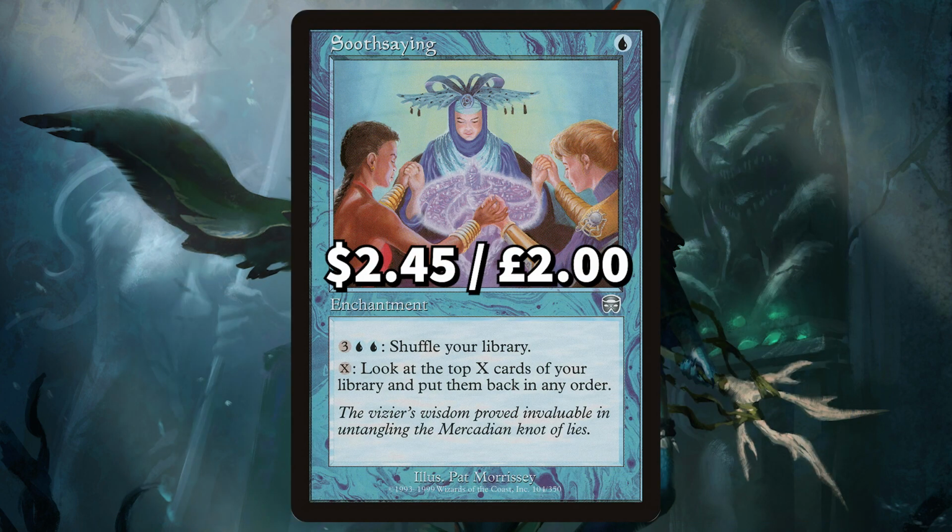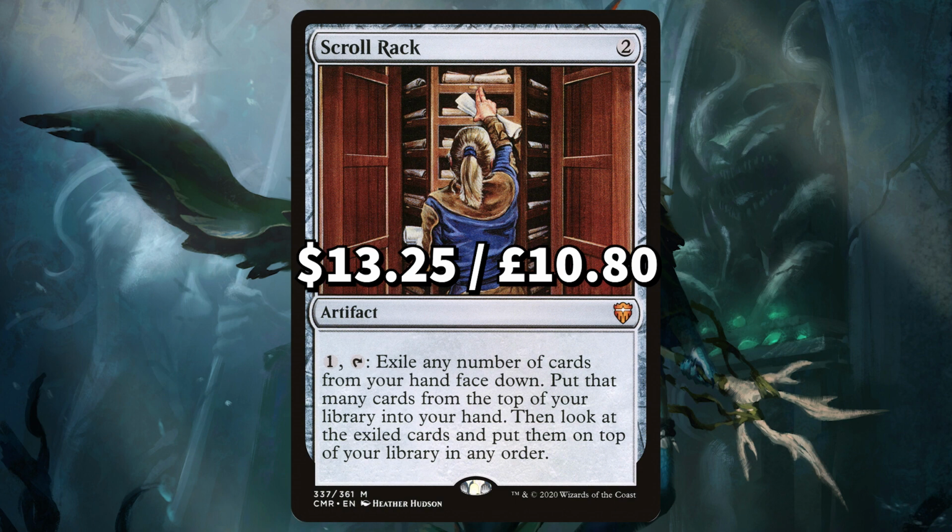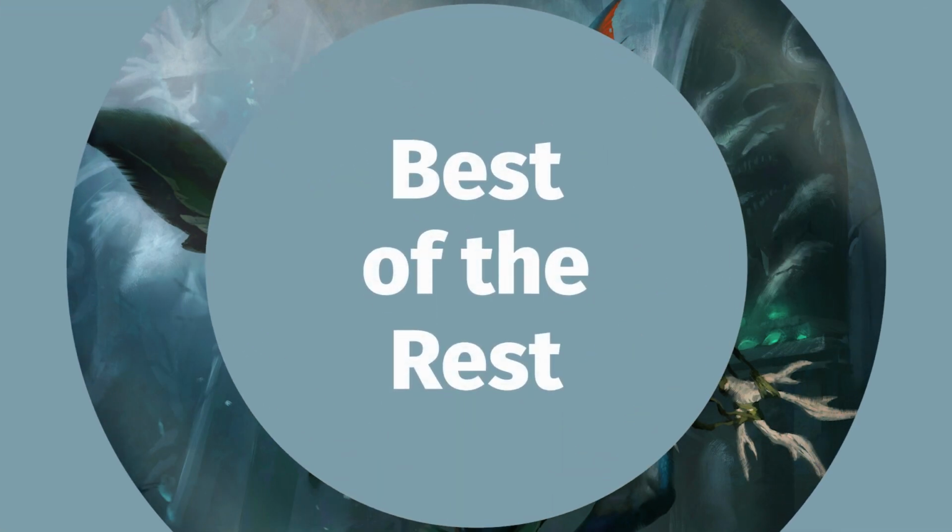Lastly, there's Soothsaying to pay X and look at the top X cards of your library and put them back in any order. If you are looking for a budget upgrade, then we do have the classic Scroll Rack, which would work perfectly with our good friend Kenessos. Before we finish up with those lands, we're looking at the best of the rest in this budget brew.